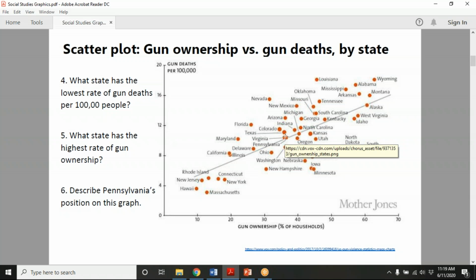A little less than 50%. Well, actually, according to the graph, it's a lot less than 50%. Maybe less than 50% of other states. Well, let's take one thing at a time. So left to right, I'd say there are more states to the right on gun ownership, right? Just kind of looking at it, I would say there are more states to the right on gun ownership. So we're in the lower half of gun ownership.